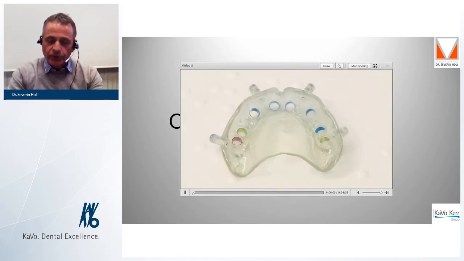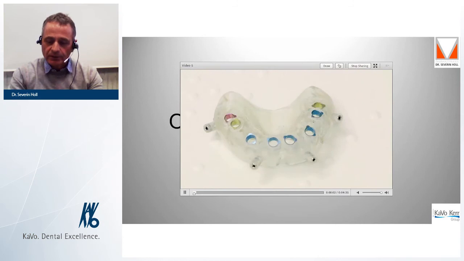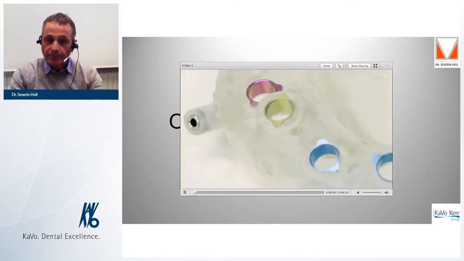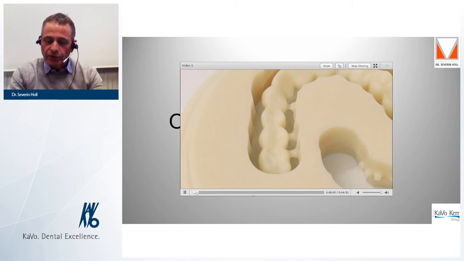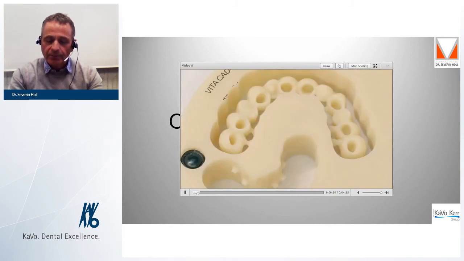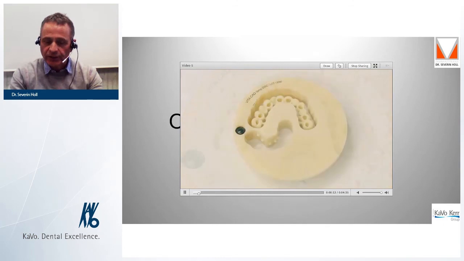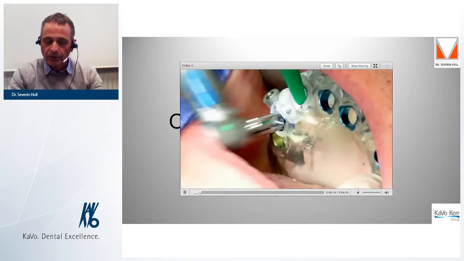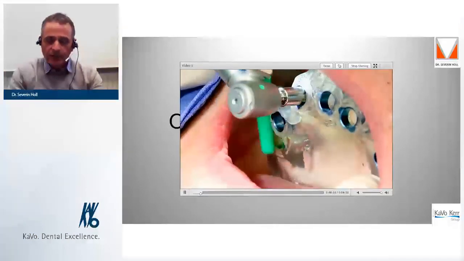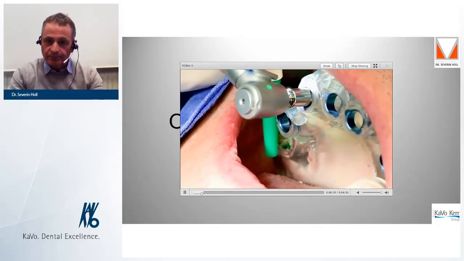First, you see the surgical template with colored drill sleeves. The prepared temporary shell VitaCut Temp manufactured with the milling machine Arctica of KaVo. Let's start again with the gingiva punch.